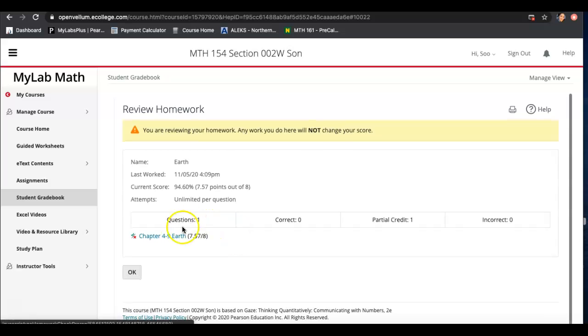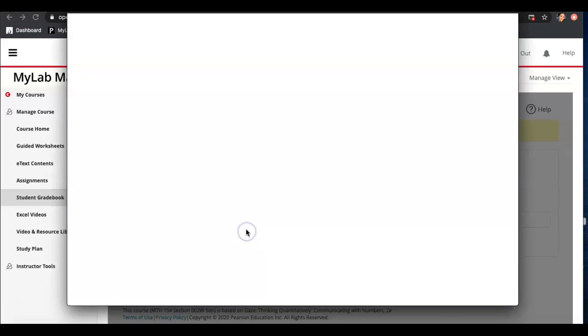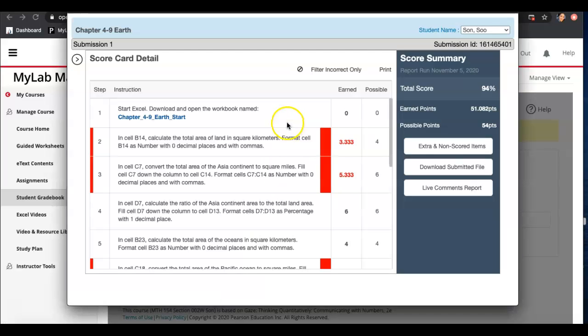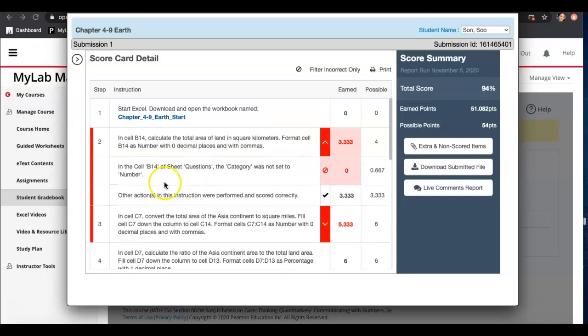So that means I made a mistake. I'm going to go and review my mistake. What did I do wrong? Okay. They said in B14, calculate blah blah. So what did I do wrong? They said the category was not set to numbers. So I made a formatting error. I need to click on it and then make sure that it is set to numbers.